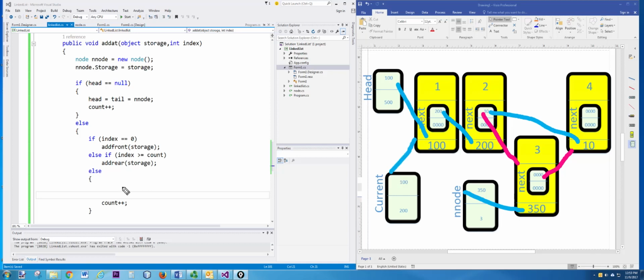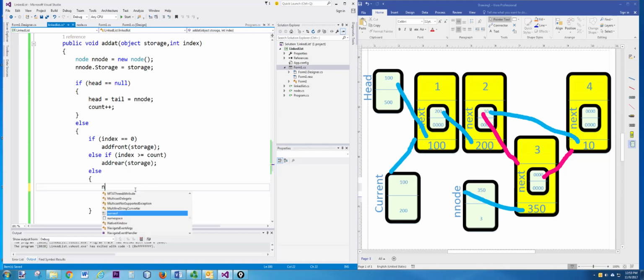So it's going to point there. So let's write the code for that, and it's going to look like this. Node current equals head. And we've just taken care of this step right here. So now what we want to do is we want to build some code that will walk current down the nodes to get to the one right before the node that we're going to inject in between the two.